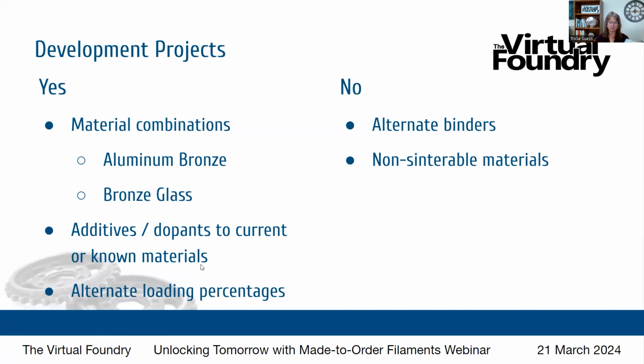Yeah, it seems intuitive that it would be easier to manufacture something with, say, 5% bronze than it would at 80% bronze. But in practice, that's not true. It's actually more difficult for us to manufacture very light loadings of the additive material. We can do it. We just need to change the way that we manufacture it. And it can get a little bit complicated. So typically higher loadings are easier for us.